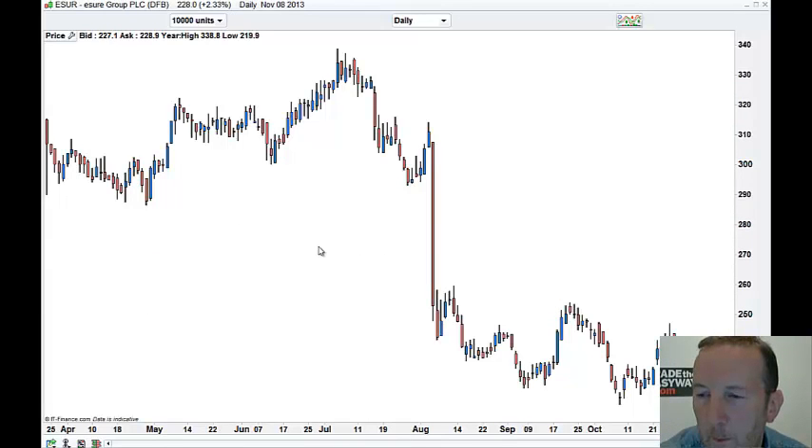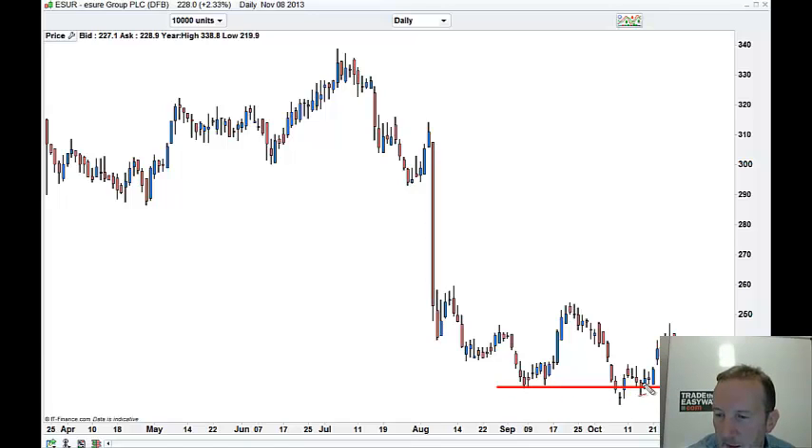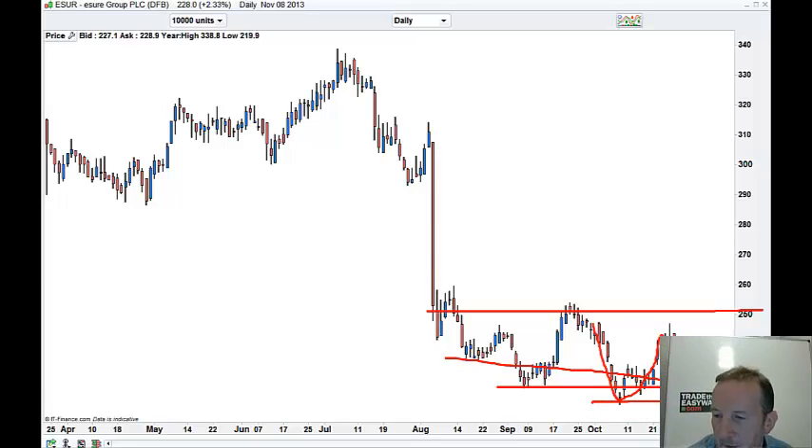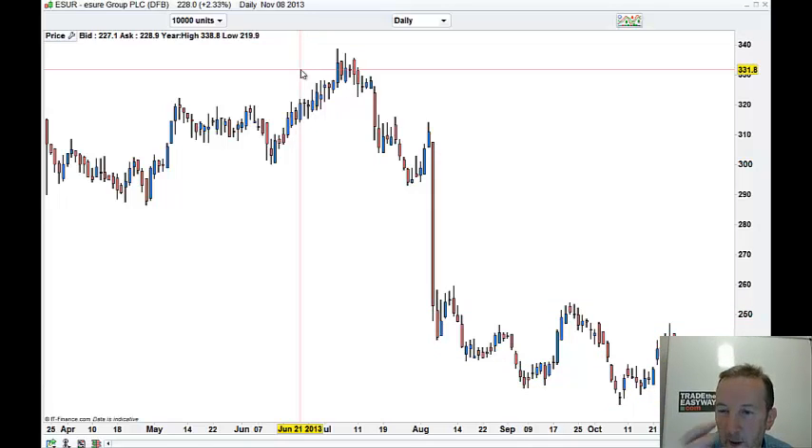E-shore. That is a good setup, because if that holds and closes higher, I think we could at least see 250 quite soon. This could be an IW pattern. However, we are vulnerable — fall out of this area here and that's toast, short-term toast. But I do like the way that's trying to bottom.